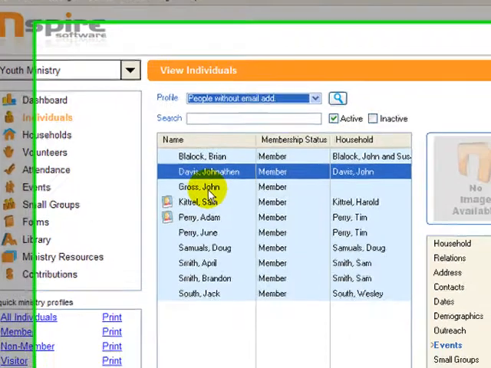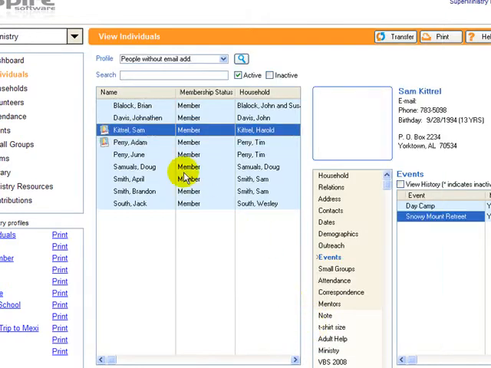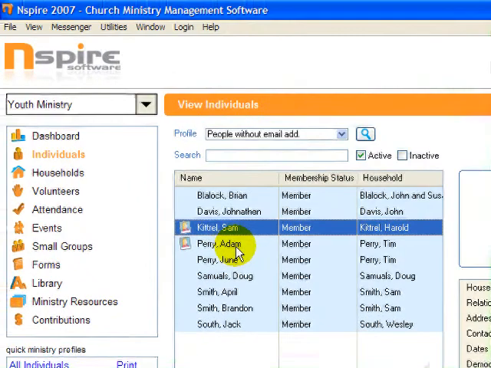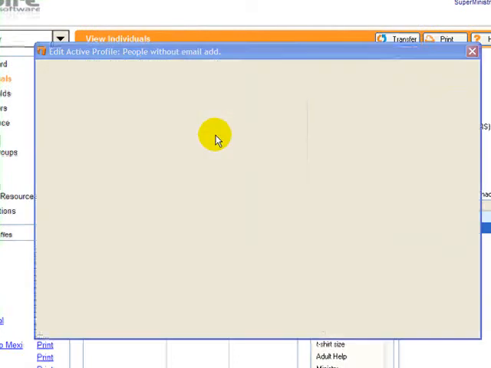So if I go in and edit John and I give him an email address, and click OK, it actually removes him from the list. So this isn't a search based off the day that you search it. It's a live search, so it's always updating itself depending on how the information changes in your database. So we'll go back to this.